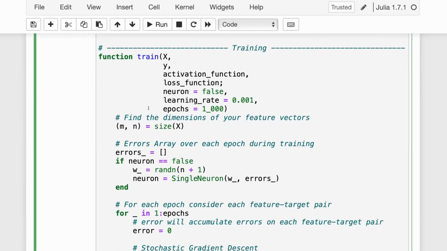Okay, so I have my activation functions, I have cost functions, I have a neuron that I can work with, a mutable struct, and then I define a function called train. And this function train is going to take in a matrix of vectors x and then a y vector, which are all the labels. And then I give it an activation function and a loss function. Now, depending on which of those I use, this could be a linear regression, logistic regression, or perceptron. This train function just depends on what I choose to put in there, right?